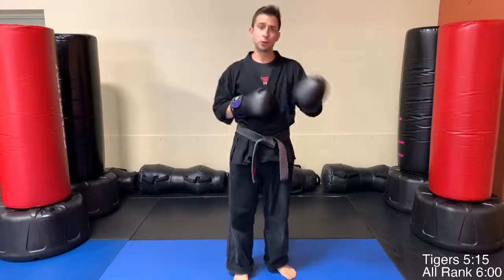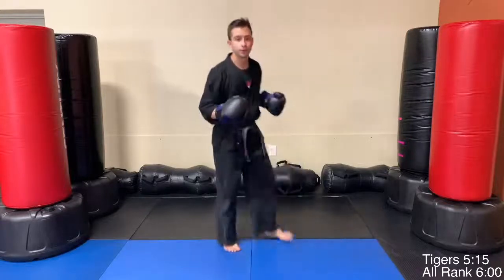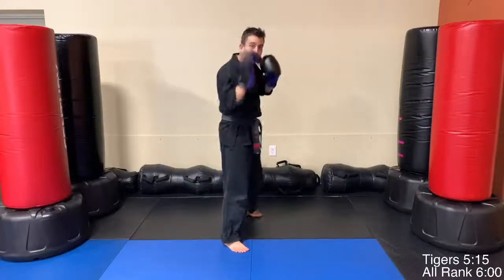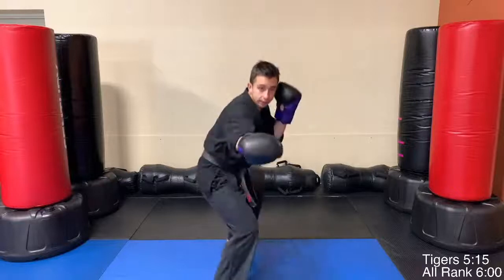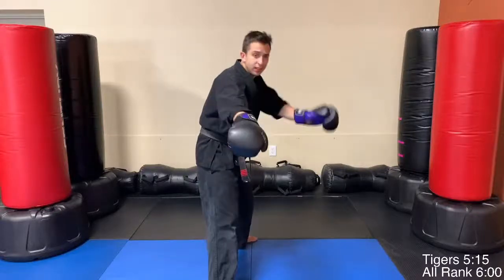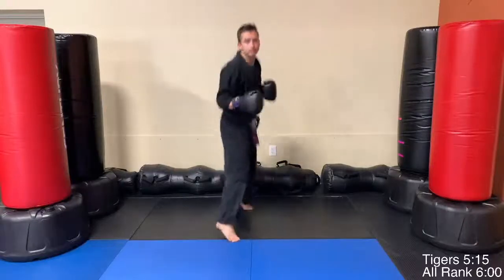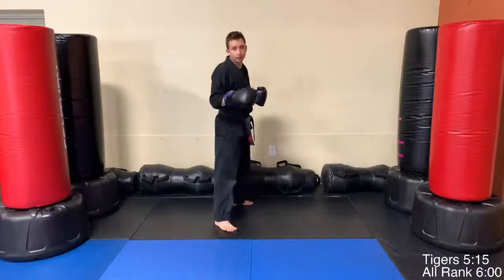For level 2s and up, as well as the teen and adults, we've been working on a technique that works when your back knuckle works. So if I'm here and I've back knuckled a lot, then my partner's going to tend to have their arms up a little bit higher. And when I see that those ribs are wide open, I'm going to slide in, I'm going to sink down, and I'm going to punch down to the body. Now, as I do this, what I've found helps me is bringing this other hand across just to make sure that my temple is guarded, all right? So here I'm back, slide in and hit, and then slide back out, all right?